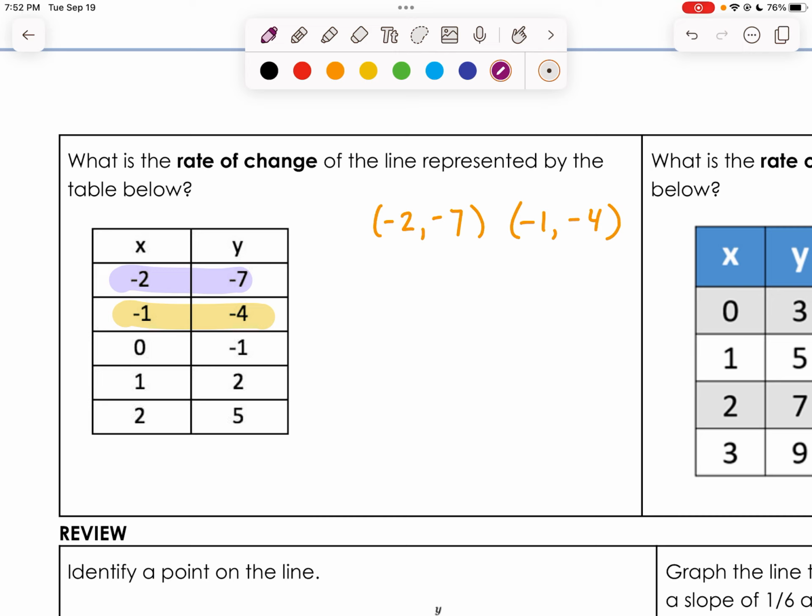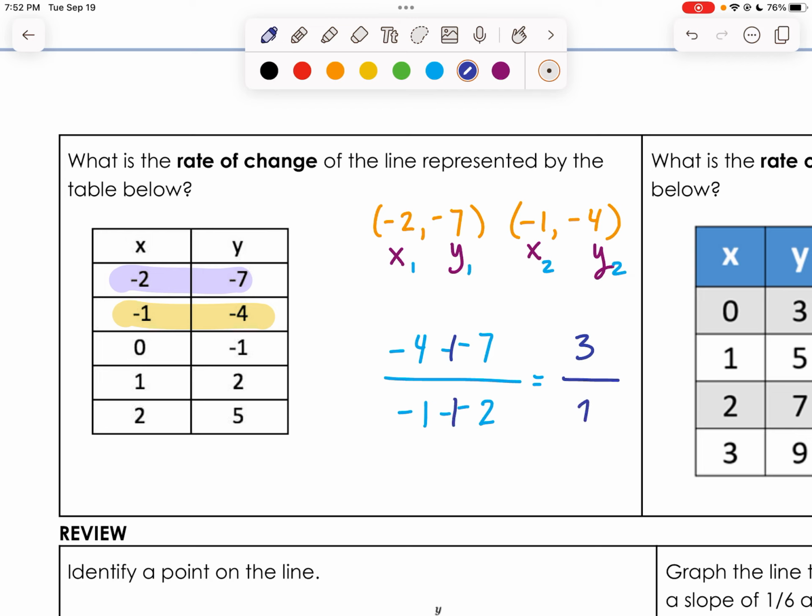So as I go through these, I'm going to do the same thing that I've been doing. Label my x's and y's, right? And go from there. My 1s and my 2s. So I end up with -4 minus -7 and -1 minus -2 for a grand total of +3 on top. And it looks like just 1 on the bottom. So my final slope is not 3/1. It would just be 3. Okay, and again, that's my overall slope. Looks correct to me, right? Our change, our overall slope, rate of change, is just 3.